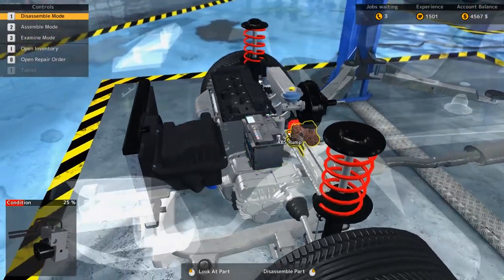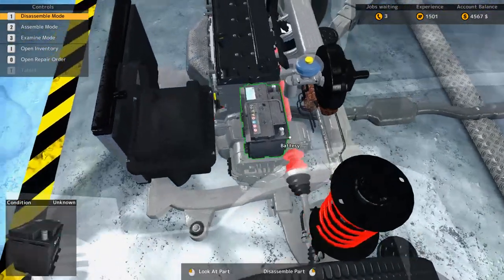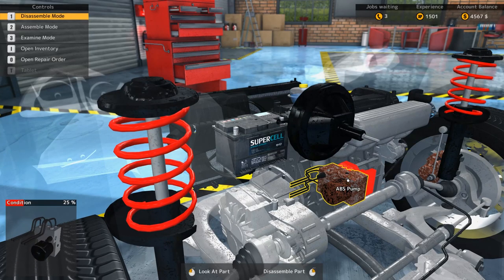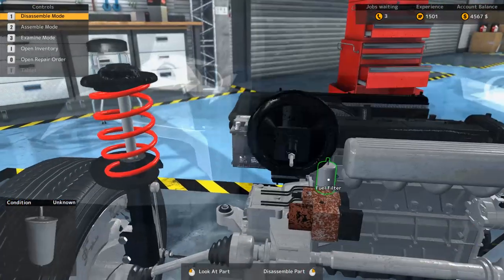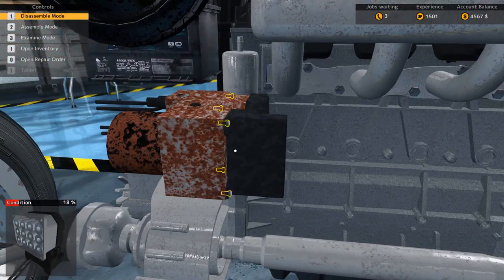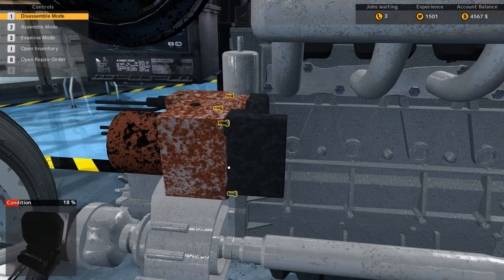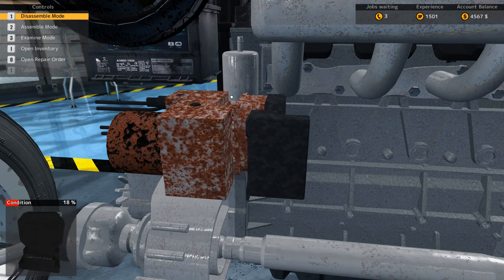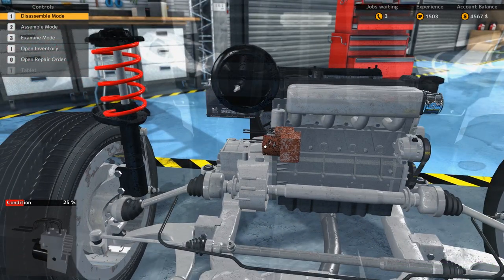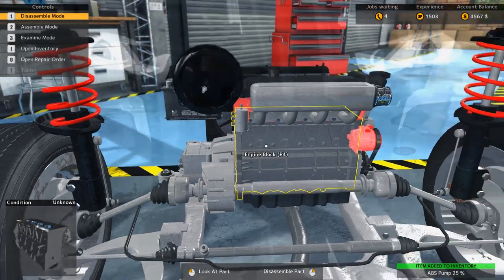Right, so I'll take this off. Oh, sorry. How do I take this off then? There we go, I'll take that off first. So is that changing as well? 18%, I'm guessing it does. Here it comes, coming off. That is crazy. Right, take this off. Right, I'm guessing there's one wheel.